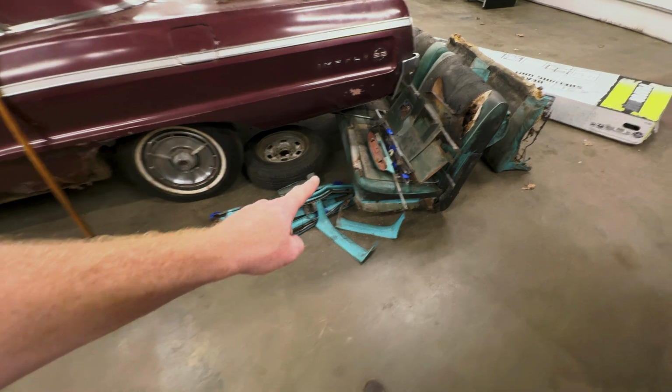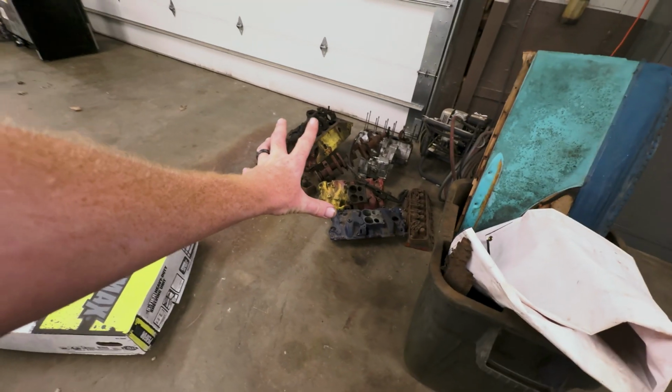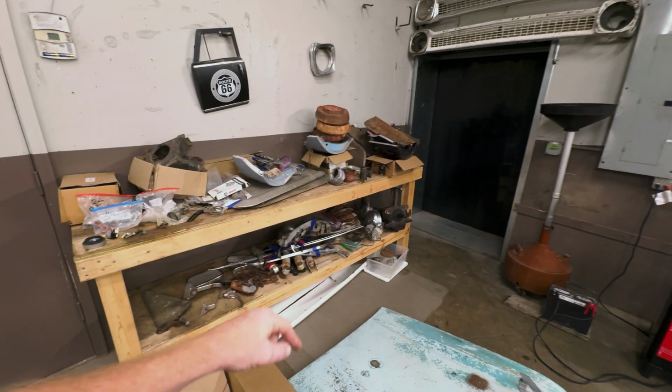One of the things I need to do today before I start any of that is, I'm starting to end up with a lot of parts just laying around the shop. Like that pile of parts, crusty old seats, junk that's got to go back to some other guy, some parts there, a bunch of trim pieces here and there, stuff on the hood or the roof. And I got parts over here too. These parts are not for the 57. This stuff is all my cousin Kelly's.